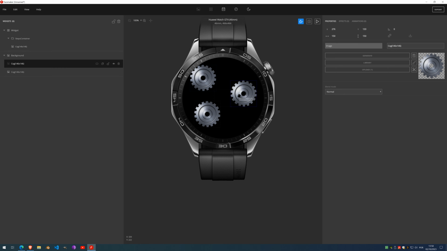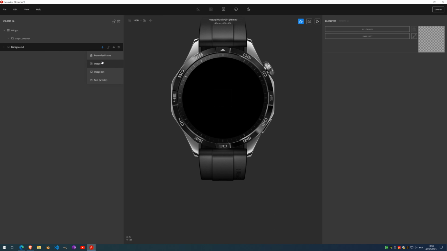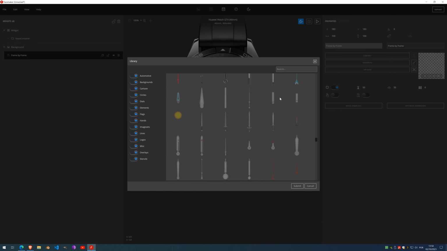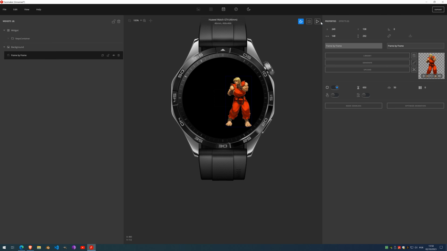So for example, let me delete all these three widgets, and here on the background I'm going to add a frame by frame, and we'll load one from the library. No need to generate one. So you can see, this is an animation.